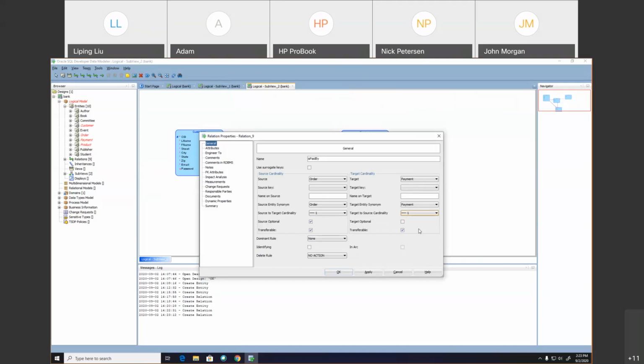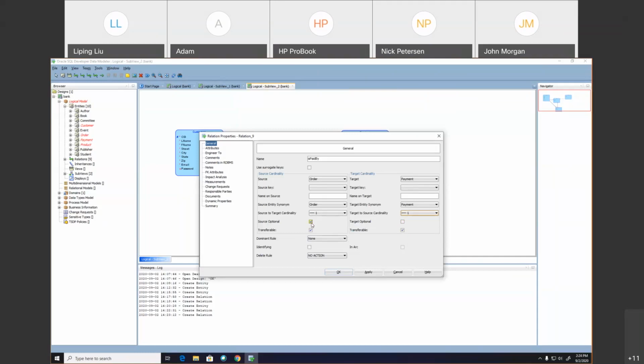All right. And now let's look at the optionality. Does every order have to have a payment? Maybe optional, because maybe there's an order which is a free order. Sometimes people do not have to have a payment, right? Do you ever get those kinds of free orders, free products? Yeah, if you're lucky, you sometimes get free products.